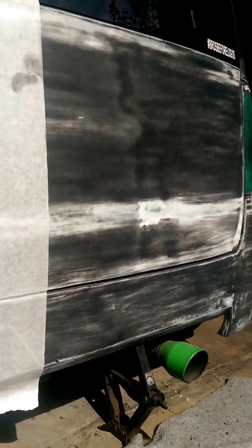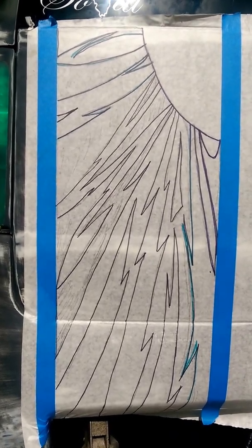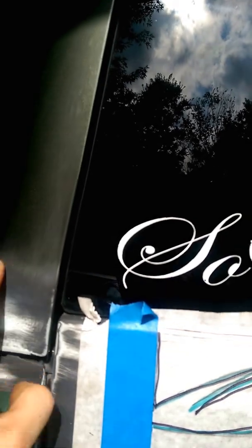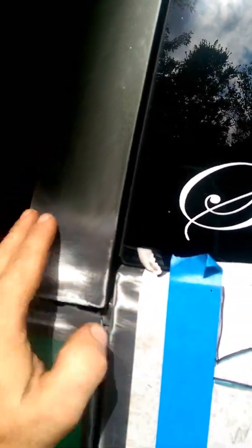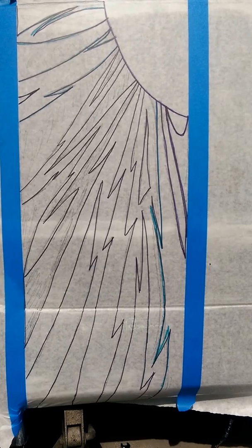Luckily for me in this instance, I had to sand everything because that's the look I'm going for. Otherwise, if you were doing a shiny piece, you do like I have here. This is just wet sanded up to here, and that's all I did. Wet sand your panels. Here's another wet sand. Wet sand everything.